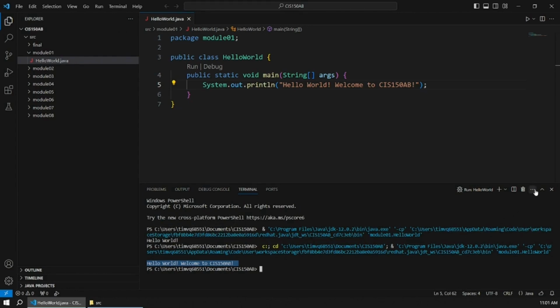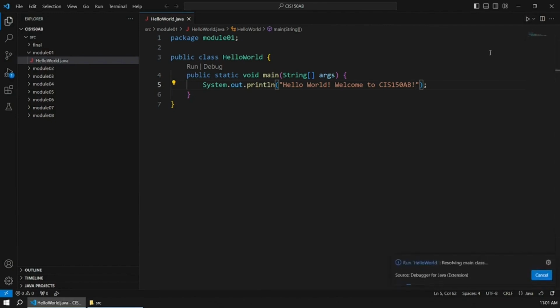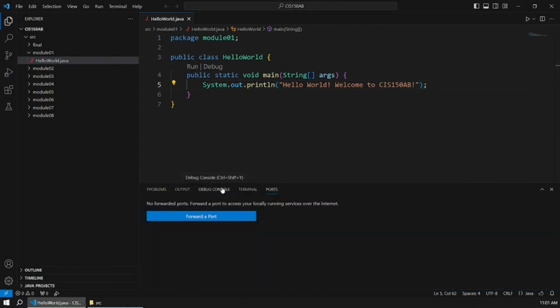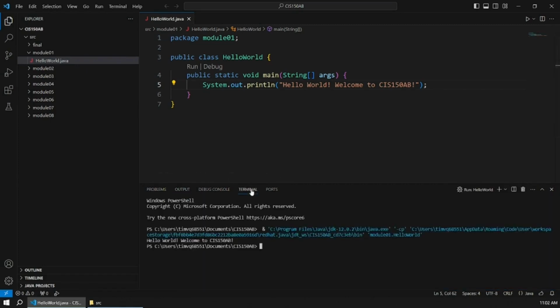You can clear that to avoid confusion with this little context menu over here, the little 3 dots menu. You can say clear terminal. You can also use the trash can, which will close the whole window, and then it pops back up the next time you use it. And I wanted to point out that you do have tabs here, and if you ever get lost, like you accidentally click on something, students sometimes can't find their way back because it seems like what you're looking for is output, but we're actually looking for the terminal.